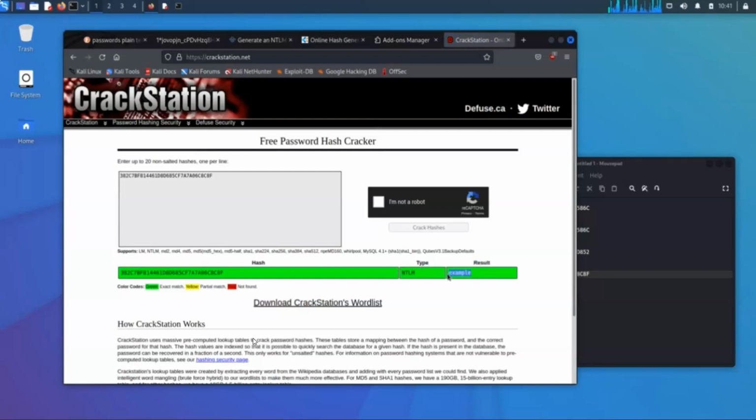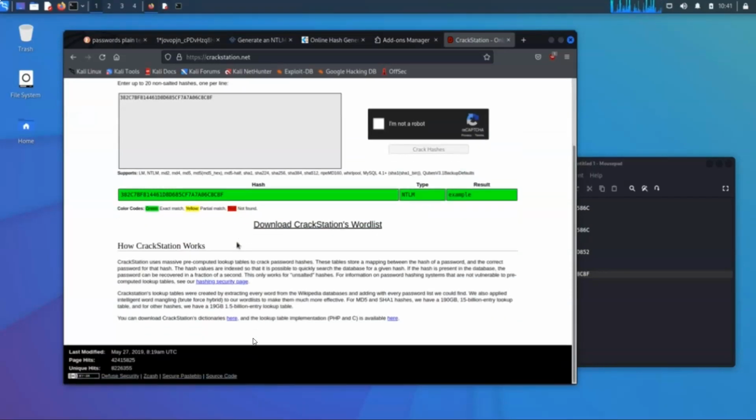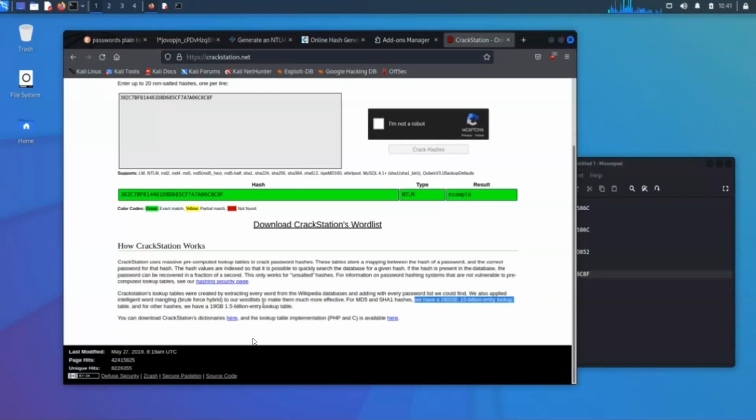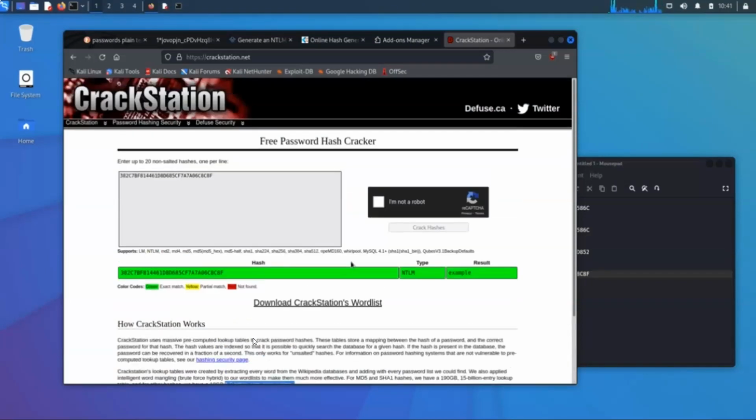So you'll see it returns the result for that password hash. The way it works is CrackStation has billions of passwords stored. It runs a dictionary through this hash function and then has a mapping for input-output. So it just scans to see if it finds that hash in the database. It is not possible with CrackStation to crack any password. However, with a list of 1.5 billion words and password hashes, it's likely that you can find it.